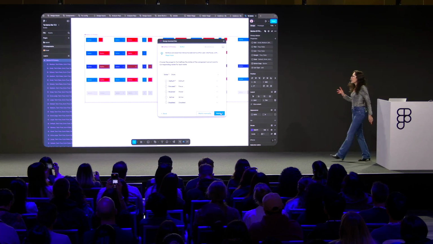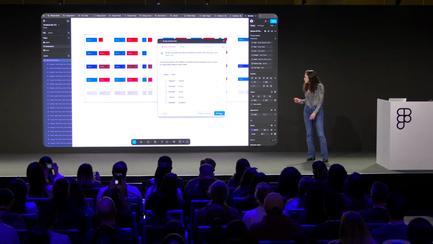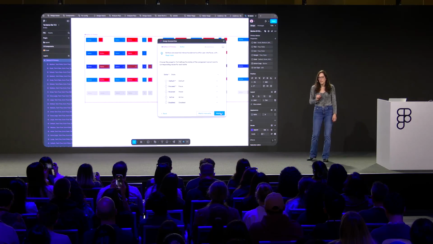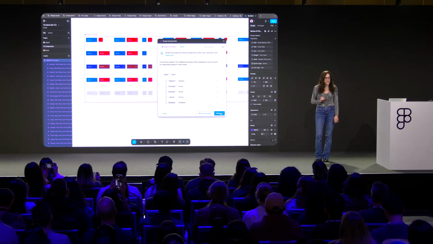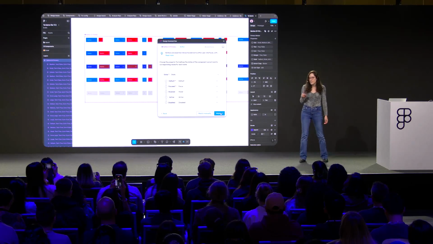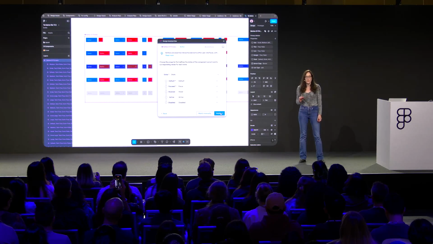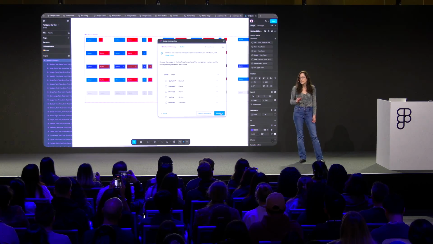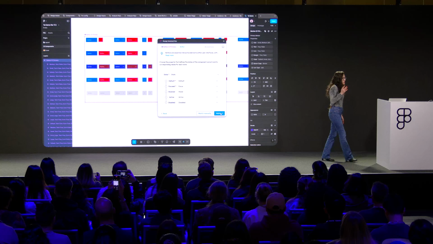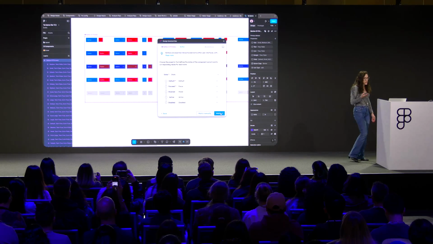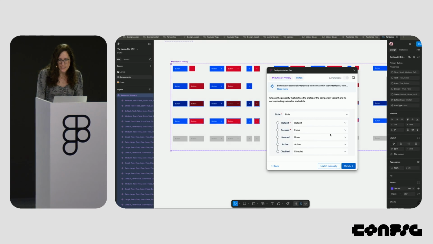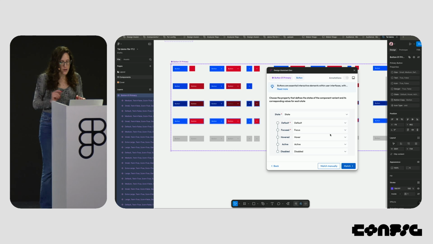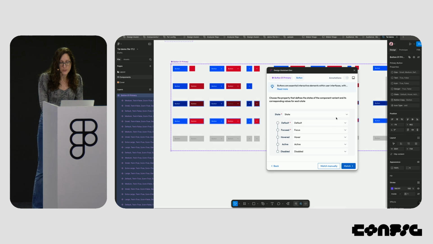So there are 3 steps in making this button accessible. Step number 1 is making sure that it has all the relevant states. Did you know that a button needs to have at least a default state and a focus state in order to be accessible? So if you have a large button with many variants, and this is not a very big one, this has like 126, sometimes it's hard to keep track, and that's why Design Assistant will do it automatically for you.